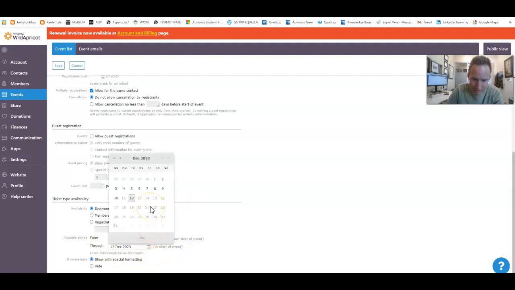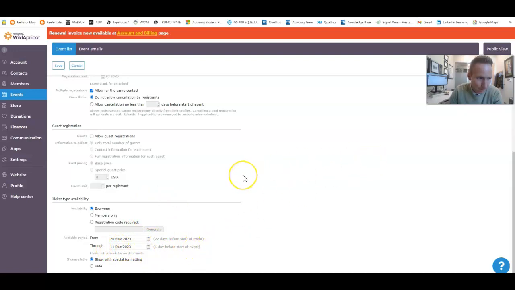The issue is you've got to send out the link to the Zoom so they have access to it. So I'm going to put it as the 11th, and anyone who wants to register that late or just join at the time of, like sending the link out to all members as a kind of, hey, you can come and join without even registering, is another way to do that. So that's the details on that ticket.